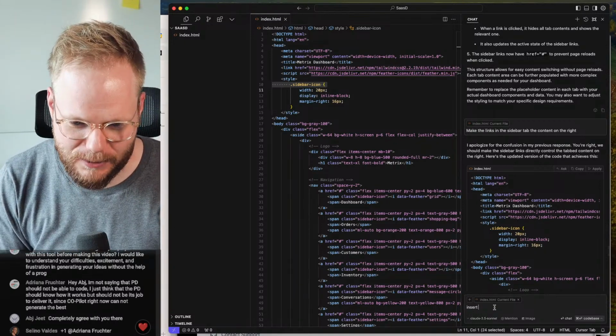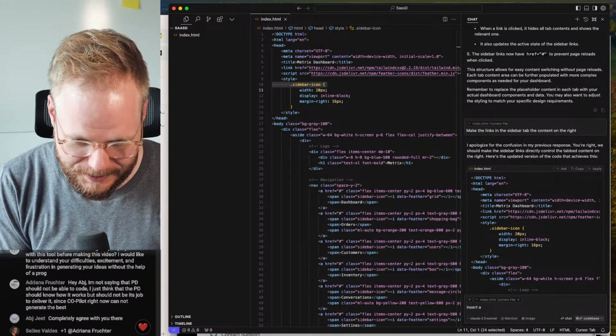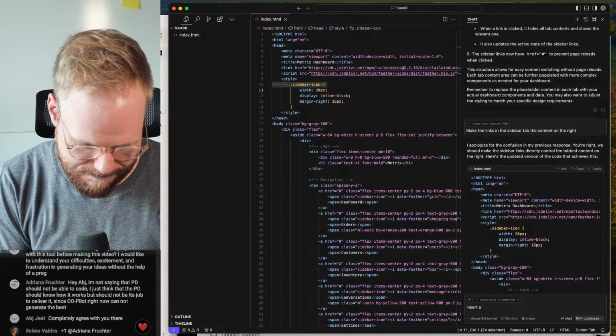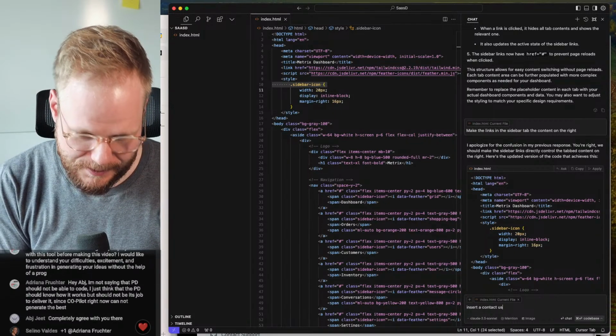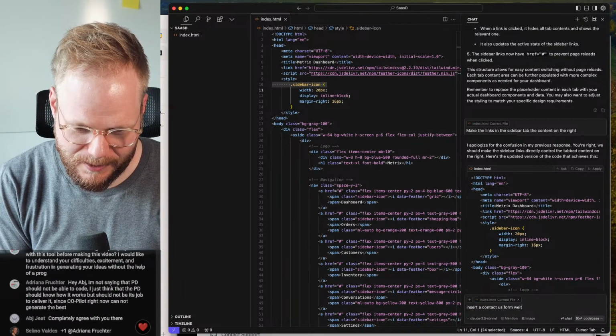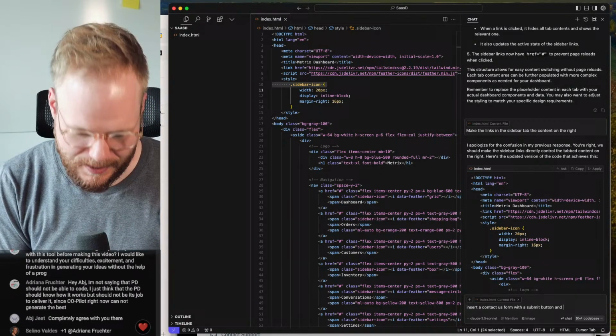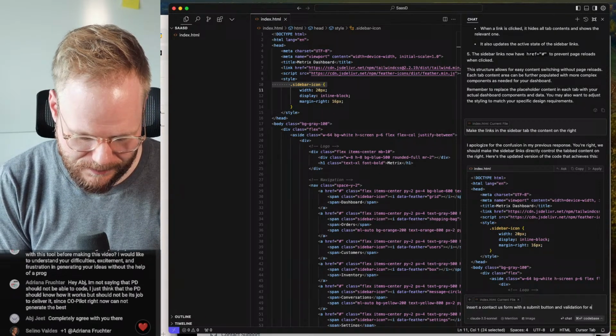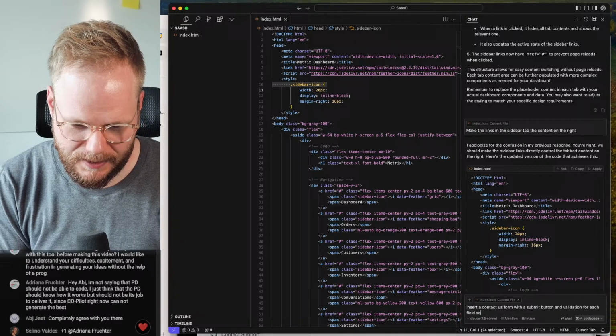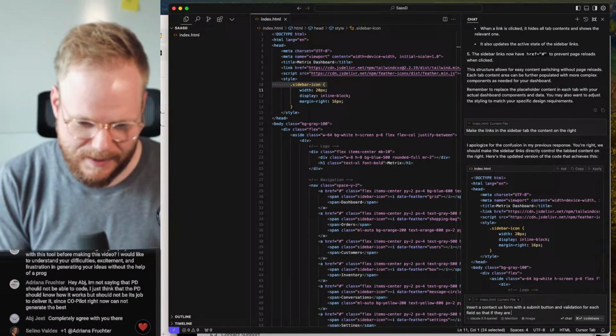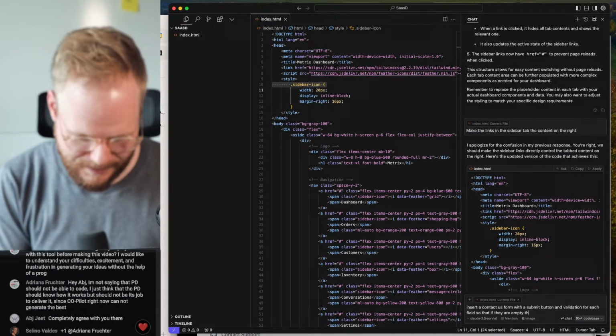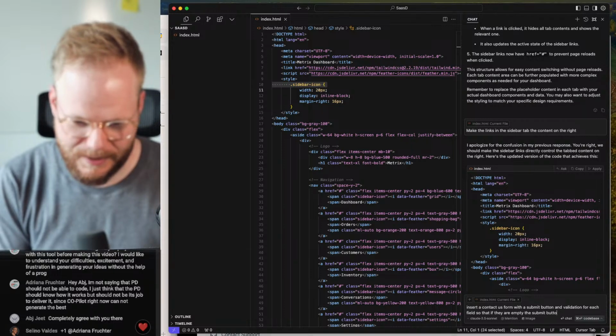But let's say I would add, insert a contact us form with a submit button and validation for each field, so that if they are empty, the submit button is inactive.